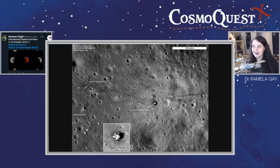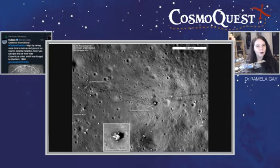Now, what that means is this strange, distorted looking blob down here is the Apollo 15 Challenger descent stage as seen from straight overhead by Lunar Reconnaissance Orbiter. You can actually make out there's some legs. It's the lander. It's the same kind of thing some of you may have been lucky enough to see at the Air and Space Museum in Washington, D.C., or to have seen models of at other museums around the United States. These descent stages were the jumping off points for a lot of different experiments done by the astronauts.